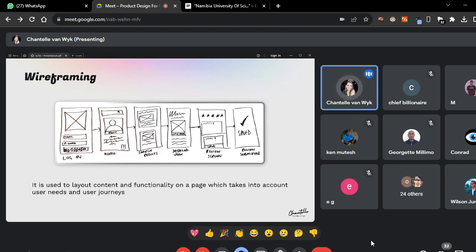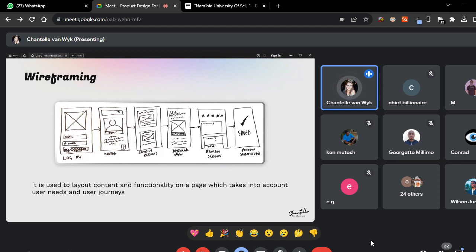Nonetheless, what's portrayed in this slide is actually low fidelity. Low fidelity is just you roughly sketching on a piece of paper or on a poster or on a sticky note or whatever the case may be. Just something that you can quickly scribble on, just how it will roughly look.